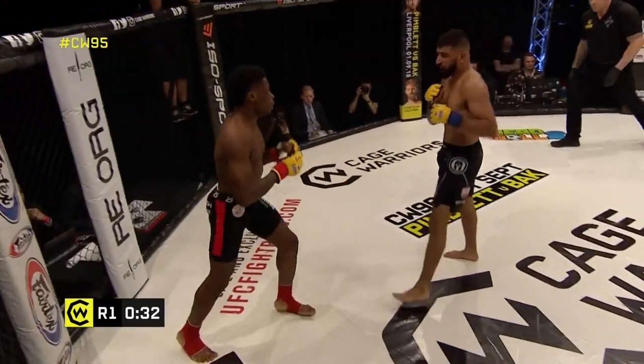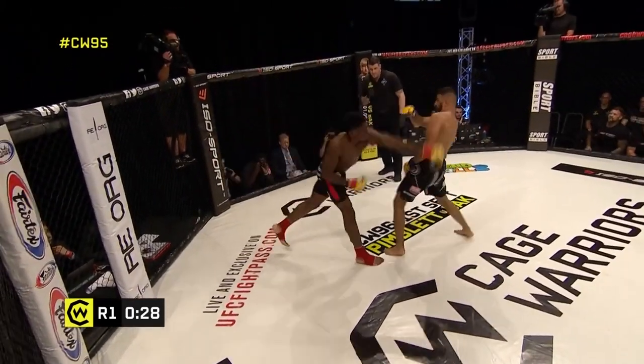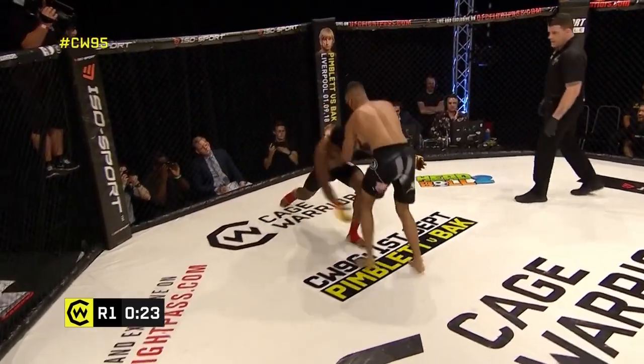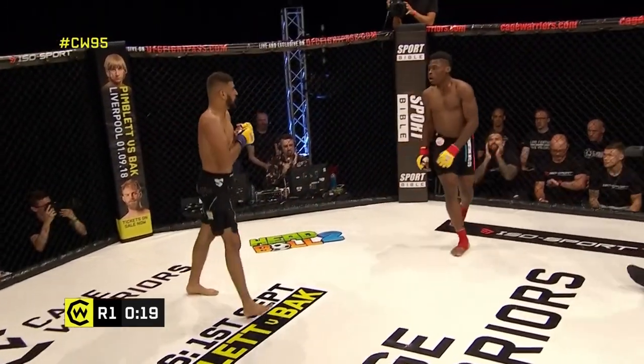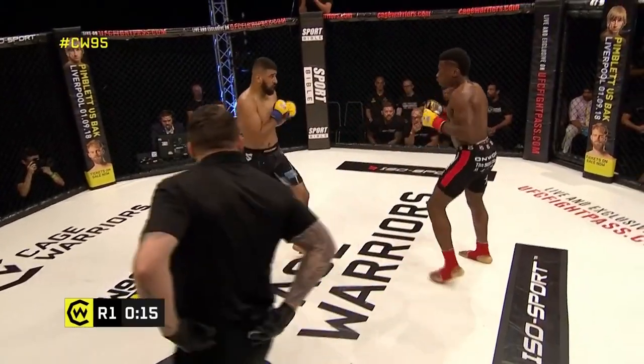You know what, I like that Onwordi had the wherewithal to try and chain those together. He moved through a sequence of submissions, threatened the whole time. Just a little bit slippery at the end, but really nice top position on the ground. Onwordi's corner there, willing him on to attack, but he seemed content to maintain the same pace.